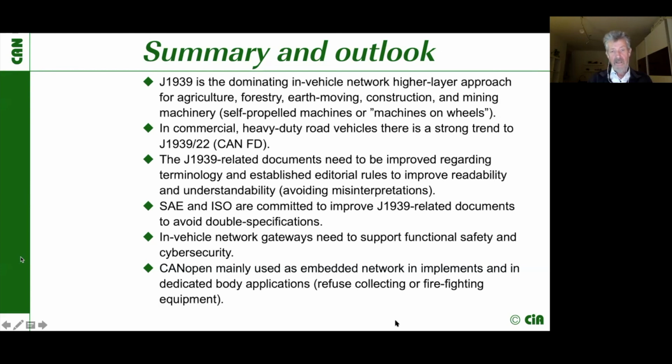CANopen, this is mainly used as an embedded network in implements and in dedicated body applications, for example, in the refuse collecting of firefighting equipment or other implements, or truck mounted cranes and so on. When it comes to complexity and you want to buy from the shelf, off the shelf, some components or some devices.